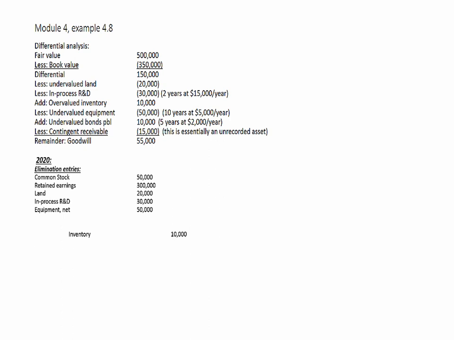We have to add to the equipment account because the equipment is undervalued by $50,000. The bonds are undervalued, so if the bonds are worth more than face value, that implies there should be a premium on those bonds payable. And we also have this contingent receivable. Again, normally we don't recognize contingent gains or contingent assets. In this case, though, we actually bought this contingent asset. Anyway, we're going to go and record this contingent receivable, and finally we need to record the $55,000 in goodwill.